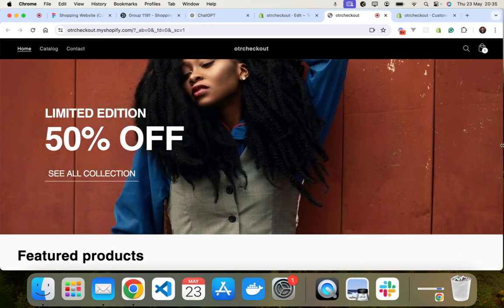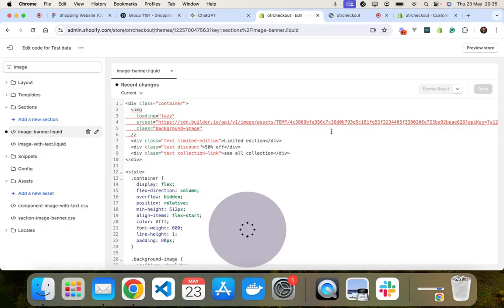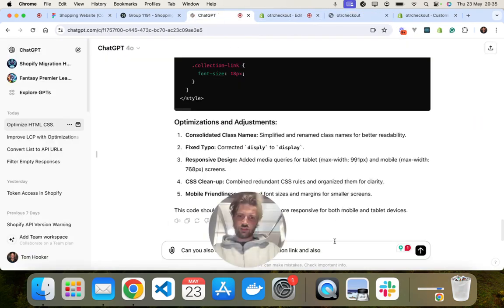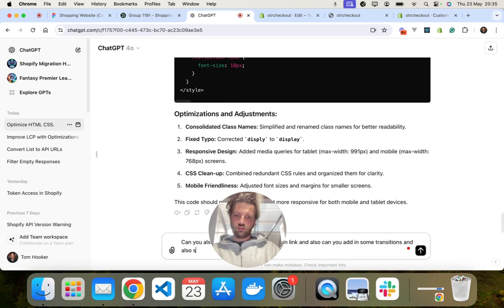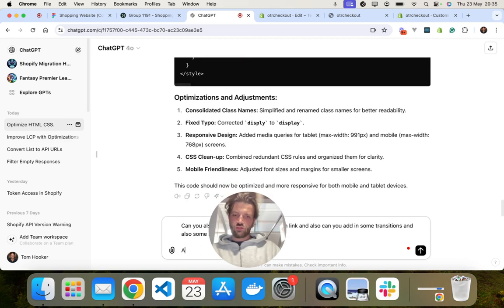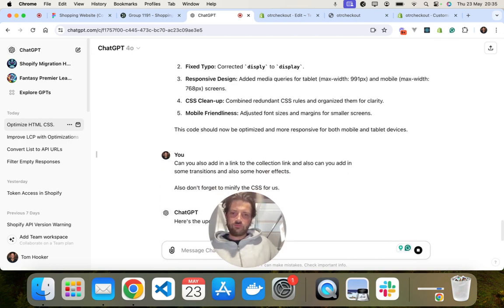For the moment, let's see if we can add some transitions, and also some hover effects. Also, don't forget to minify the CSS for us. Let's see if that works.